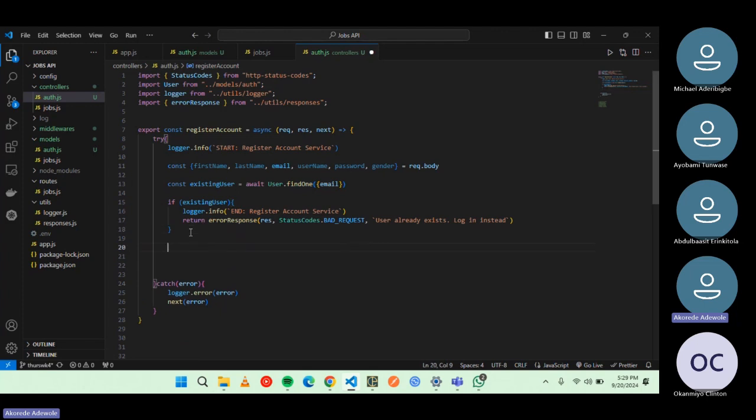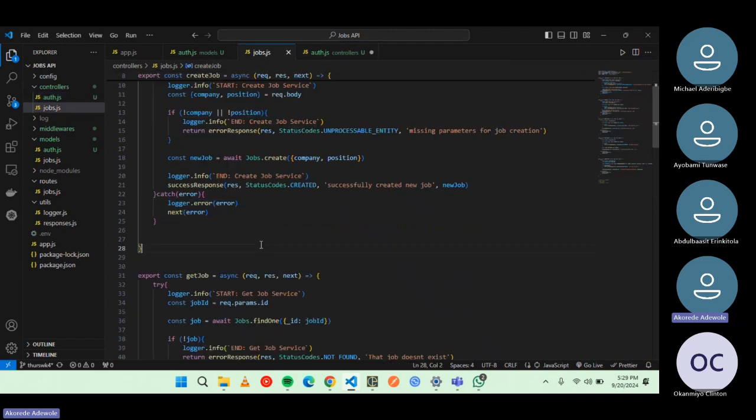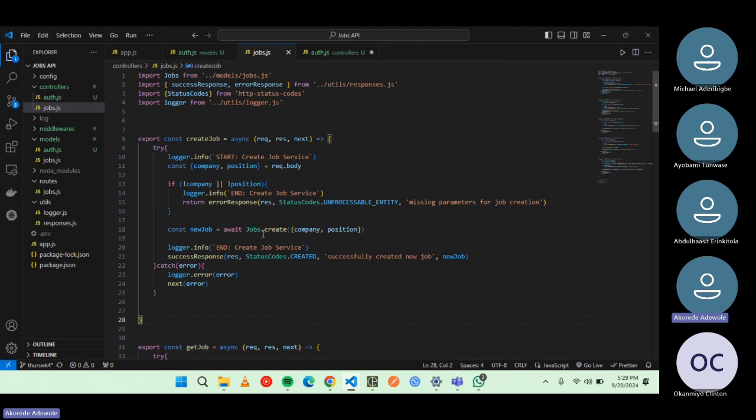Then you can go ahead with creating your account in the database, say newUser equals await User.create. You may check things we've already done with the database, which is here. When you want to create a new job, you can see create is there.